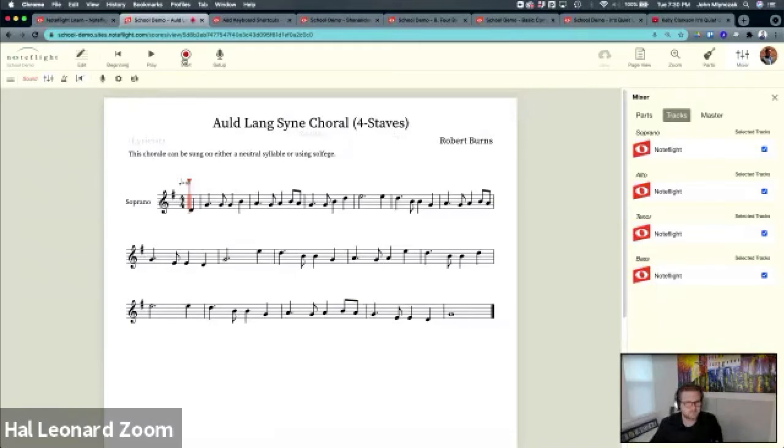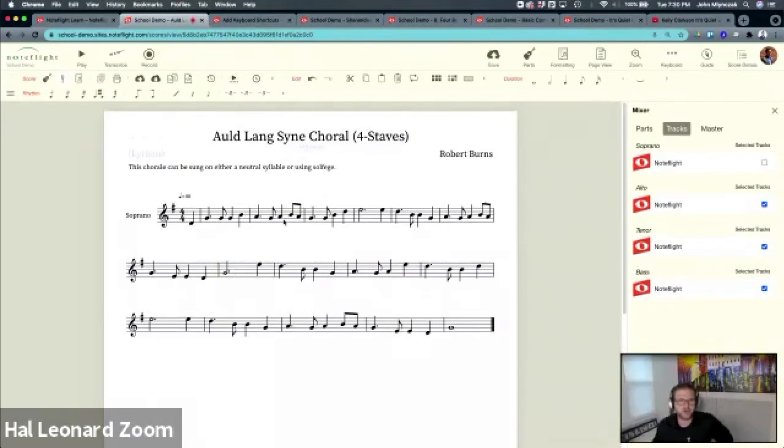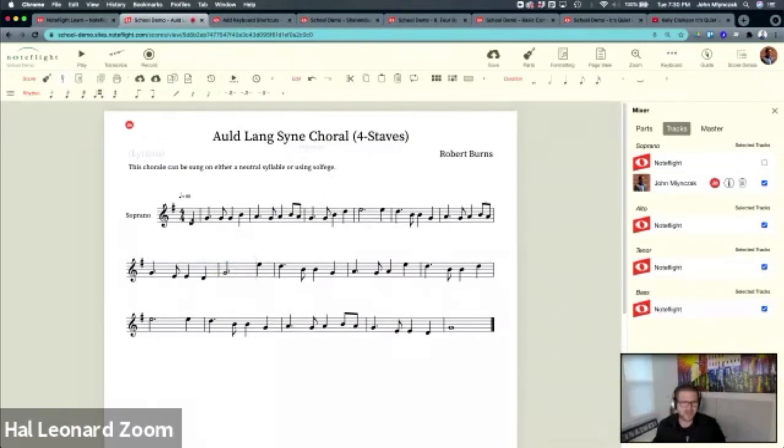So let's start my recording. All right, so we have audio recording, and Noteflight has now added an audio recording file to it.